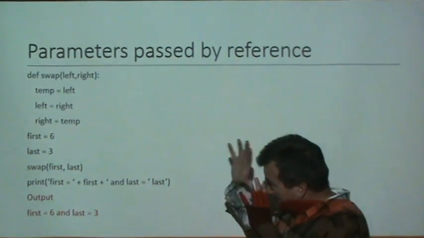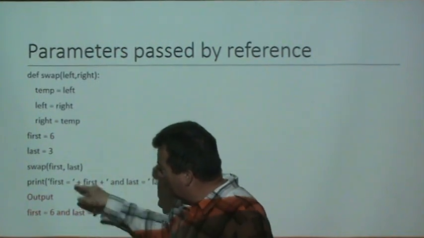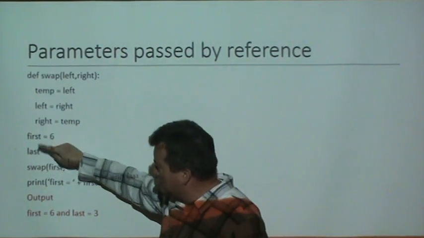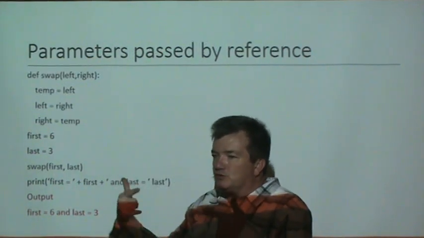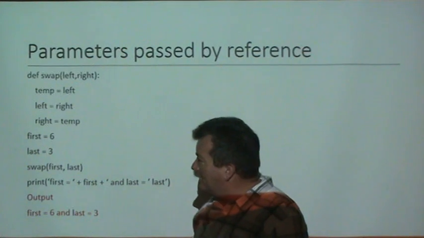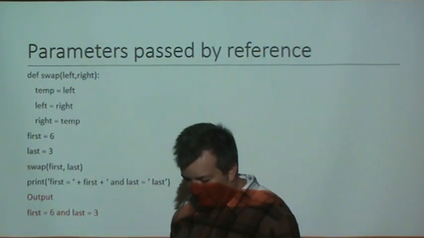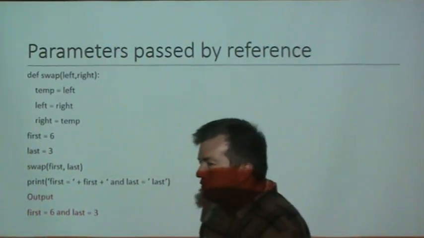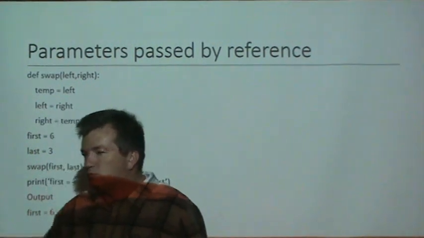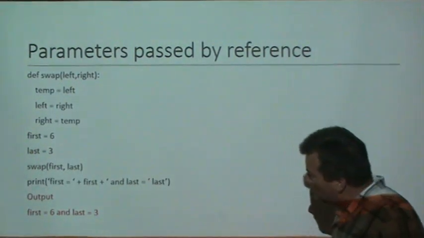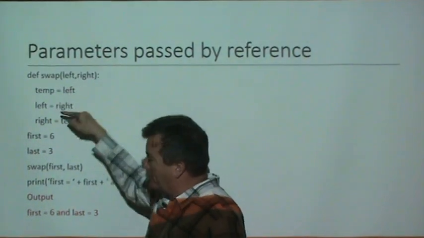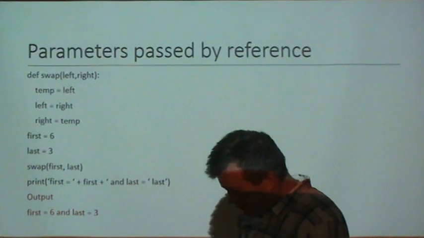So it looks like this swap function should work, and the values of first and last should swap. But they're not. We just moved a bunch of references around, but nothing between first and last ever changed. And if you wrote the same function in C and C++, the values wouldn't have swapped because they'd be swapping into local variables.